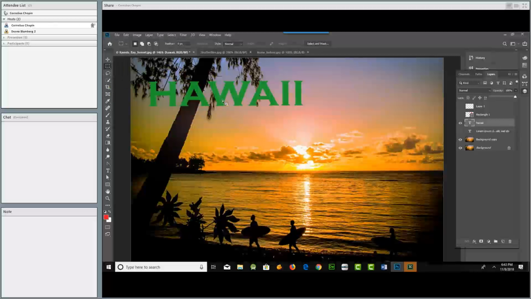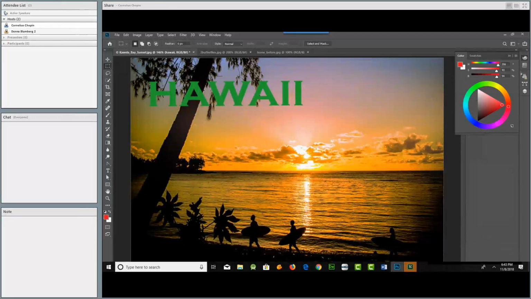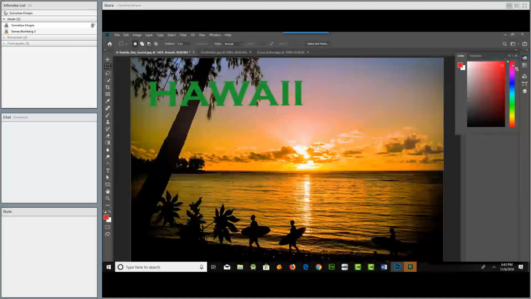Let's say I wanted a color that is complementary to the sunset right there. If I go up to Windows and do Color, normally you would have one of these other ones, like this. Well, there's a new one called the color wheel.